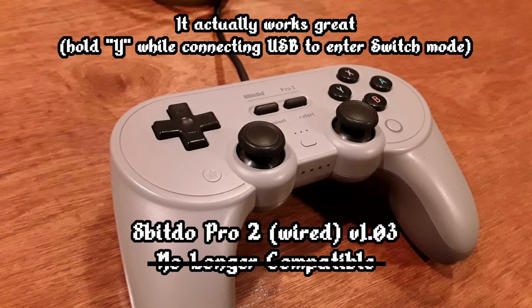But there is a manual mode for switching, which unfortunately is not in the manual for the device. It's not on the website for the FAQ. I found this out because of some post or other info that I found. And it made sense because a lot of 8BitDo's controllers have been like this since forever, basically. So what you have to do for it to work with the XE2 is hold Y, the Y button, while connecting the USB to the device, and that will enter it into Switch mode.